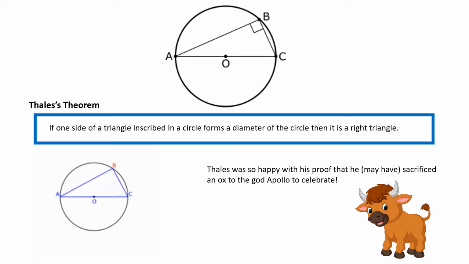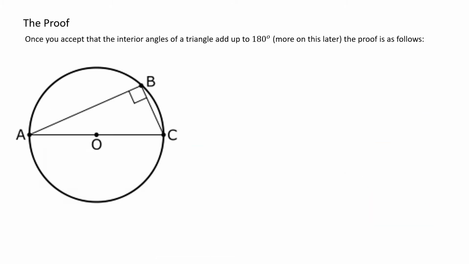Now, as you can see in this video, as long as one of the sides is the diameter of the circle, it will be true for all these angles. As we rotate the point B, all of these angles are right angles. So this is a nice result, but how would we prove this? Or how did Thales prove this? Well, the proof is as follows. Hopefully the proof should be fairly straightforward to follow.